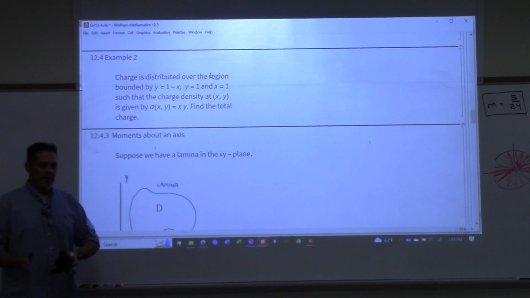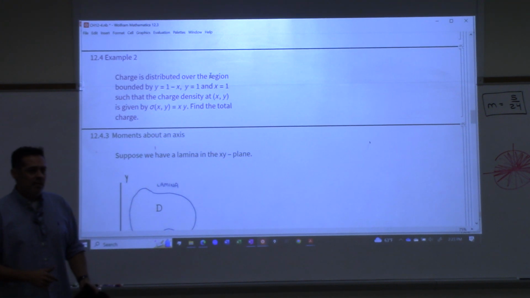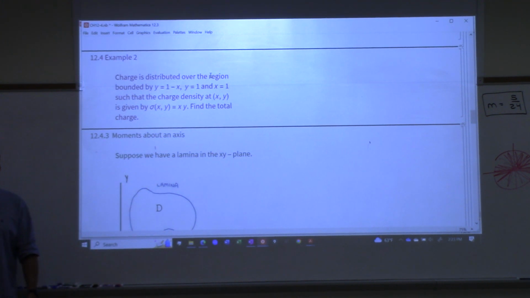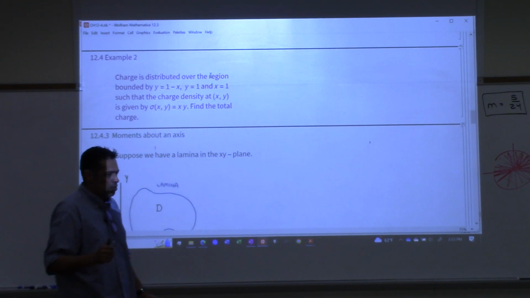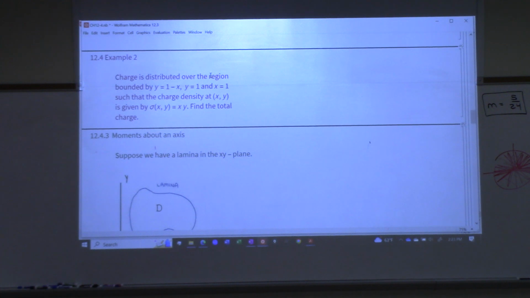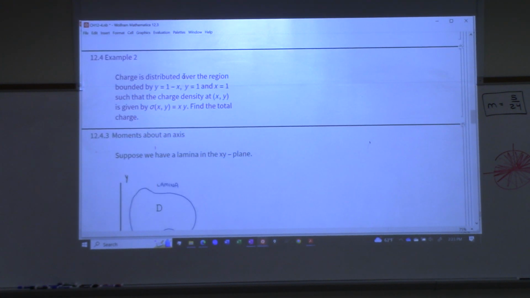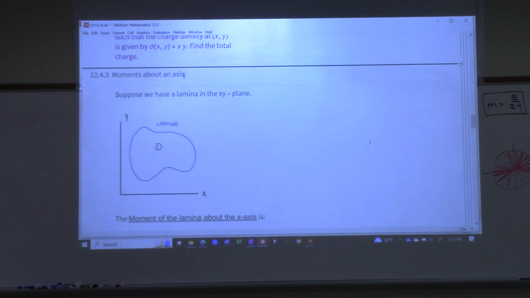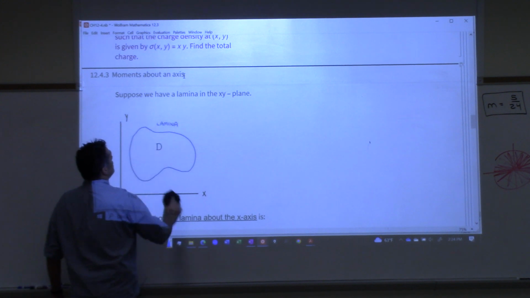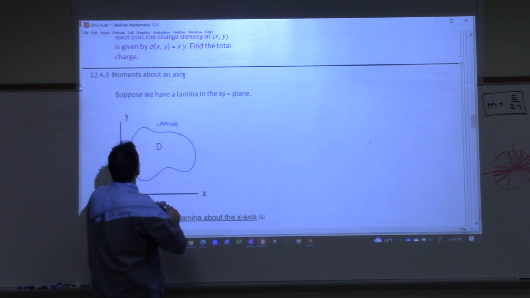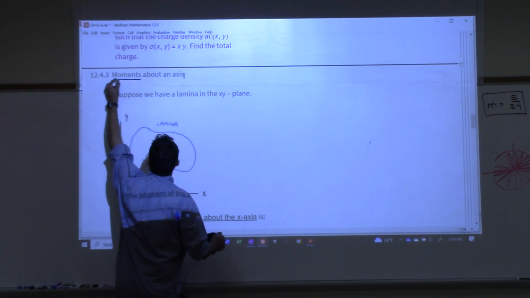If you're doing physics, then you're maybe talking about mass. If you're doing some sort of electrical engineering class, maybe you're talking about charge, right? So it varies, but the tool has to be in place before you can do any of that. All right, that's the first concept, how we find mass. The next concept is about something called the moment, or moments about an axis.